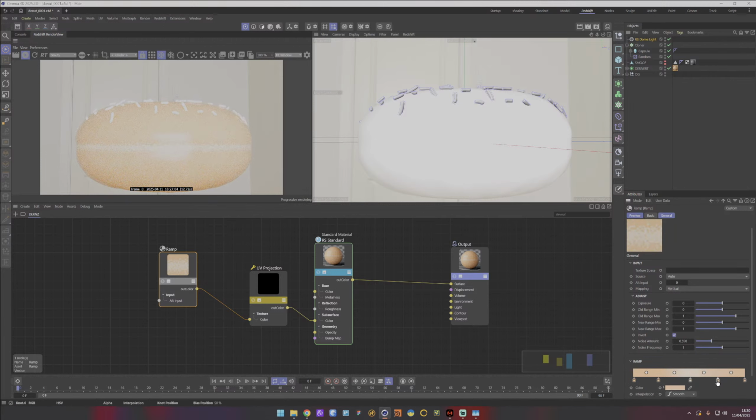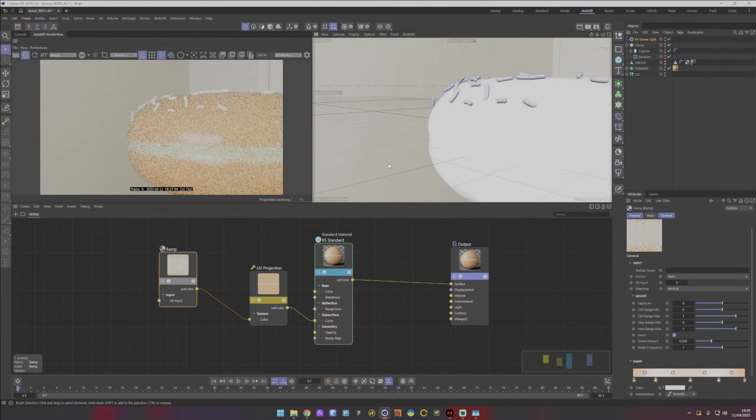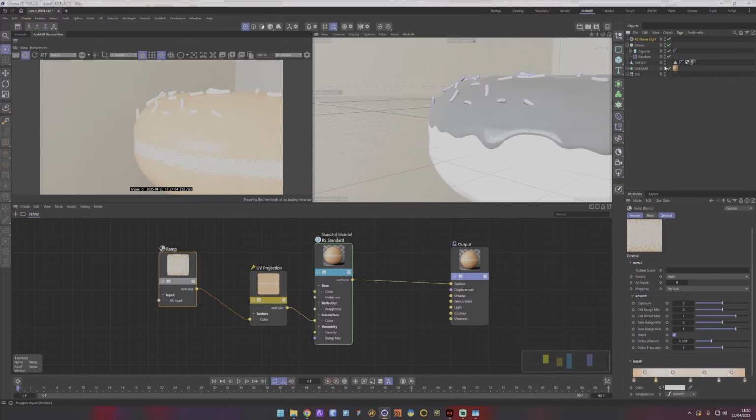Get another one here. Bring that in. Back. And then, once again, we will colour pick that guy. We'll colour pick this guy. We'll colour pick that. Boop. Okay, there we go. And now we've got some obvious problem here.